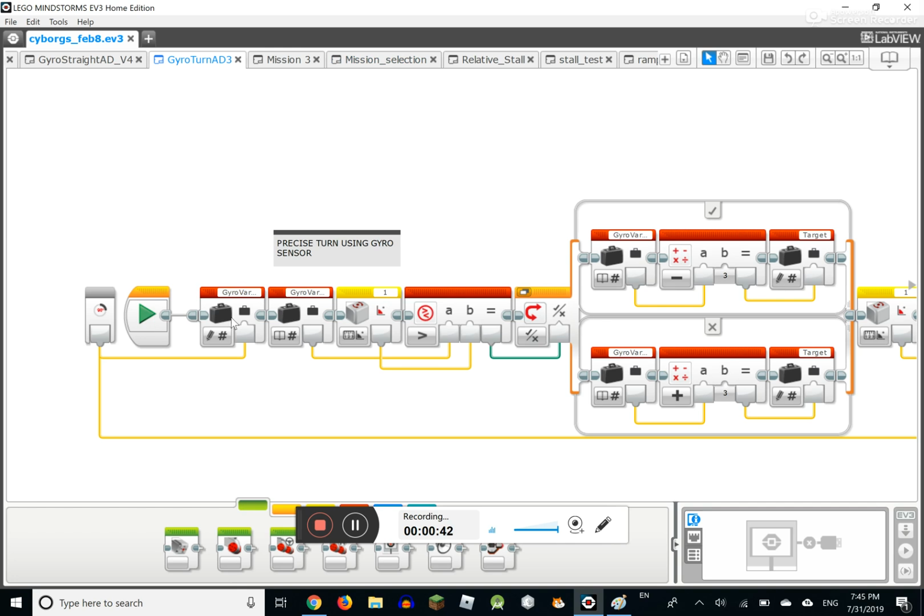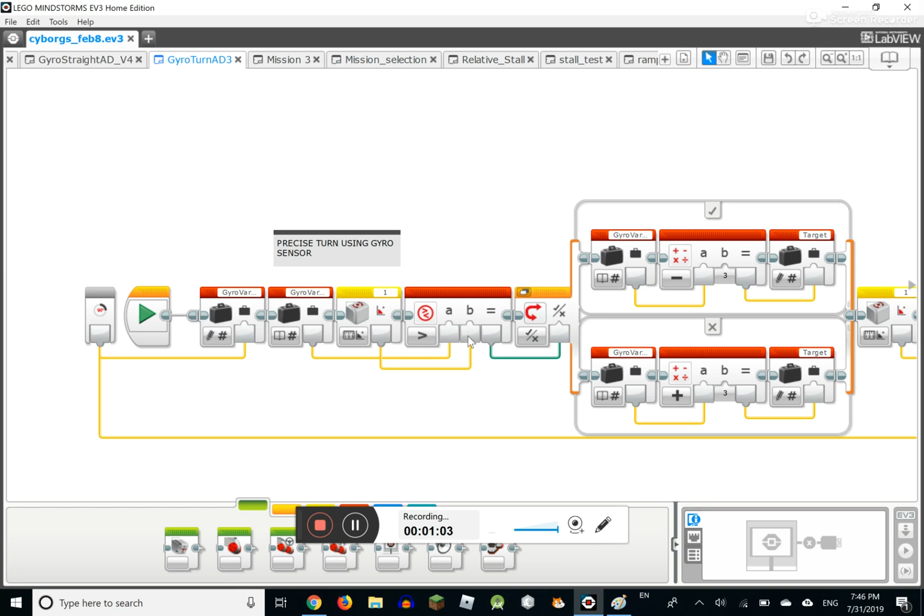So the first thing it does is it takes your target angle that you set, and it stores it in a variable. Next, it reads that and compares it to see if it's greater than the measured degree that the gyro sensor reads.